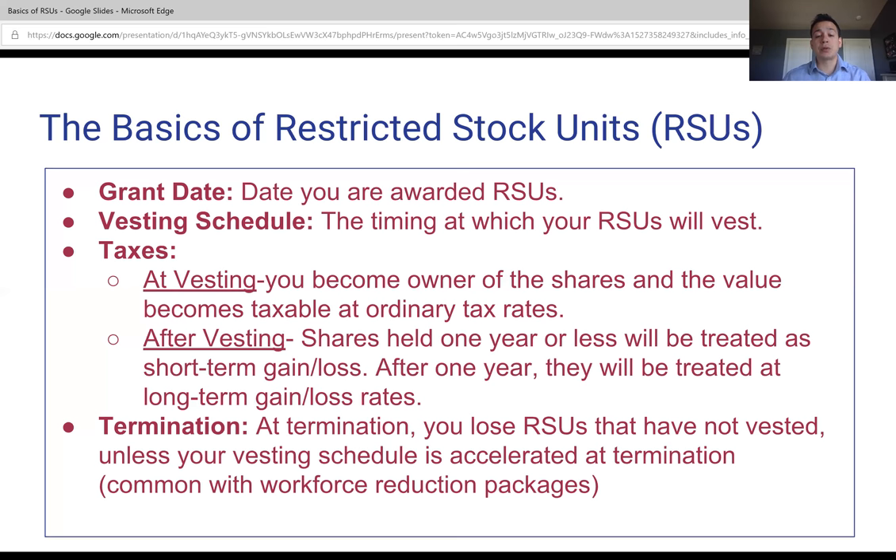After vesting, you may continue to hold on to the stocks for as long as you feel comfortable doing so. The longer you hold them — once you pass a year — they actually become long-term capital gains, which is preferable tax treatment. However, if you hold them less than a year, any gains or losses are going to be treated as short-term gains or losses, which basically reduces or increases your ordinary income tax rates. So if you're planning on keeping them for a substantial period of time, you definitely want to hold them over at least a year so that when you sell them in the future, they'll be treated at capital gains rates — which is usually 15%, or 20% at most if you're in the highest tax brackets.